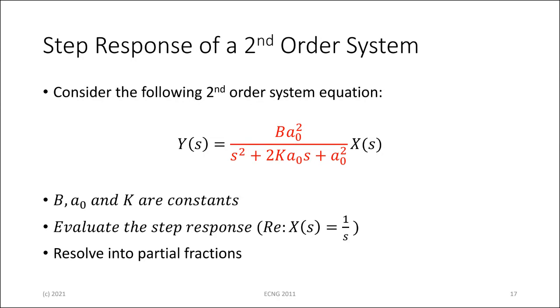And we started looking at a general second order system yesterday, which is what I have up on the screen. So a numerator, it doesn't have any zeros in this particular one. And it's all poles. There are two poles somewhere in here because it's a second order system. And we have three constants inside of here, which are b, a, 0, and k. The variable, of course, is s. And to solve this, where we ended yesterday, is to see what happens for this thing when you put a step input into it. So X(s) is 1 over s.